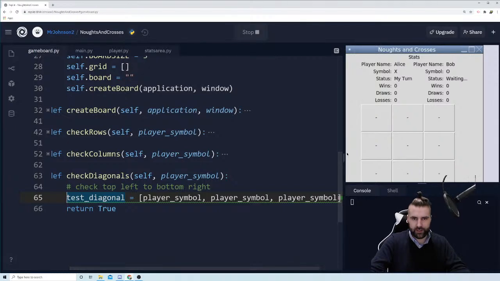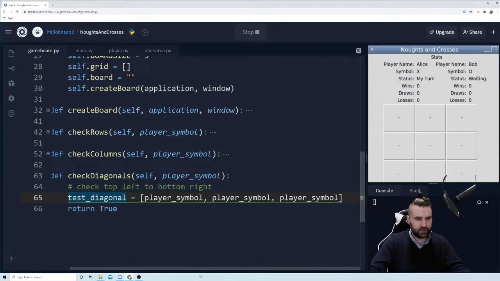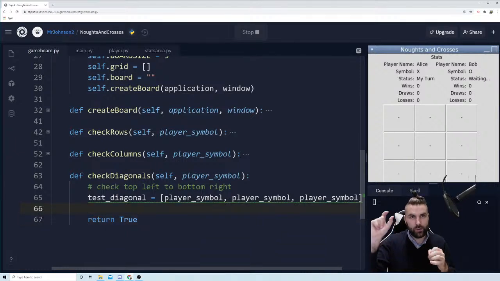I feel like I've got less screen space than I did have. Okay. So that's great. So now what we need to do is gather all of the values of these three squares, these three spaces, and see whether they are equal to our test diagonal, right? So we're just going to add them to an array like usual.